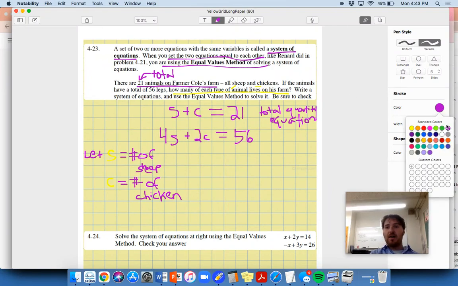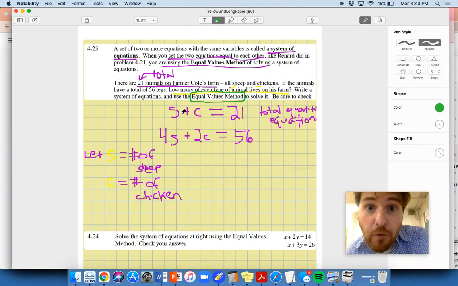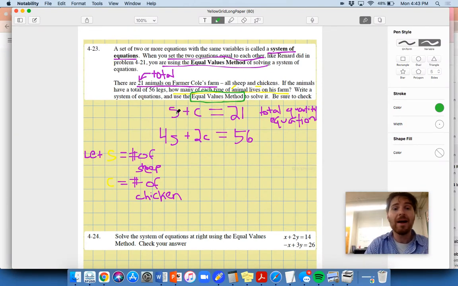What's the method I'm going to solve this with? This is the equal values method, okay? So what I'm going to need to do is solve for one of my variables, and I'm going to have to solve that on both of my equations here, okay? What am I going to do? Well, I have S right here, so maybe I'll solve for S, okay? You can really do either one, but I'm going to solve for S. So I'm going to get all my equations in the form S equals something, and then I'm going to set my equations equal to each other afterwards and solve it, just like we did in class. So if you got it, good. If not, groove with me. Let's go ahead and get it, okay? This top equation, how can I set this top equation S equal to something?